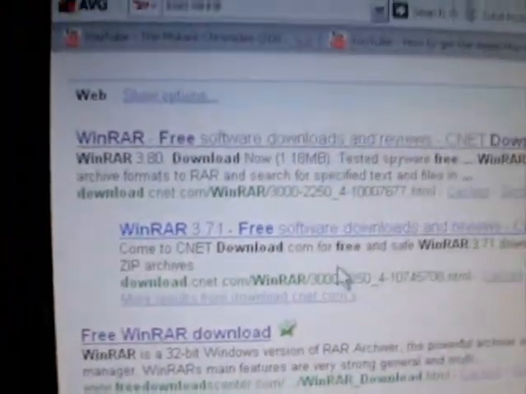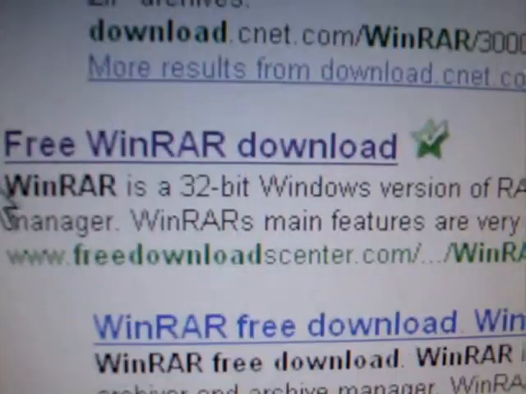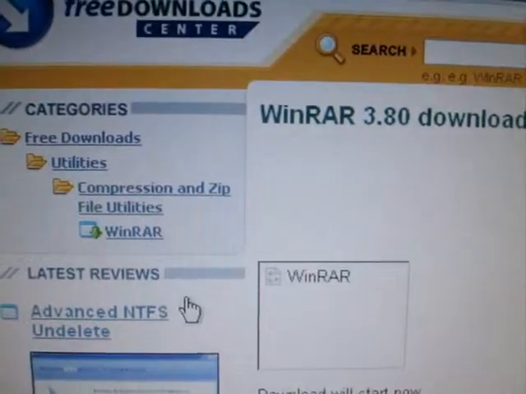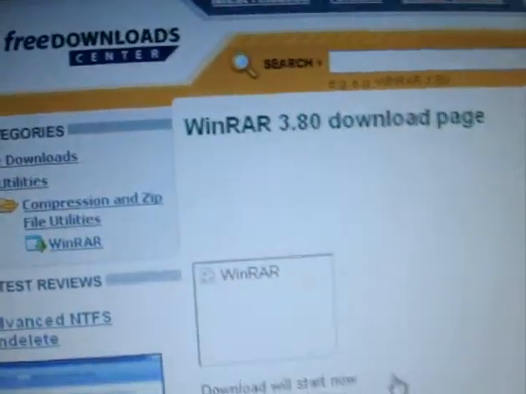So, y'all take the, let me see, 1, 2, 3, the third one. It says, Windows version. So y'all take this one, the third one, and make sure you click it. Don't worry, nothing's gonna happen to your computer, just download it.